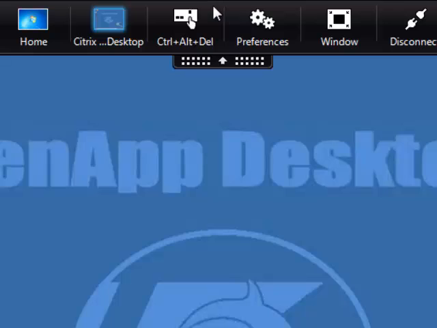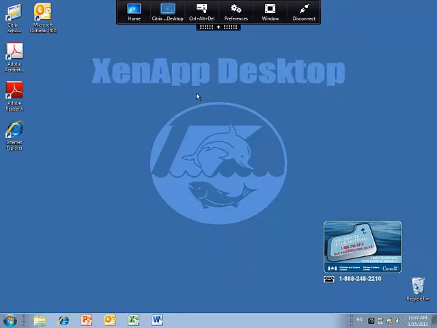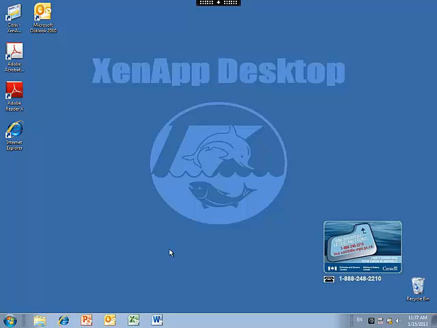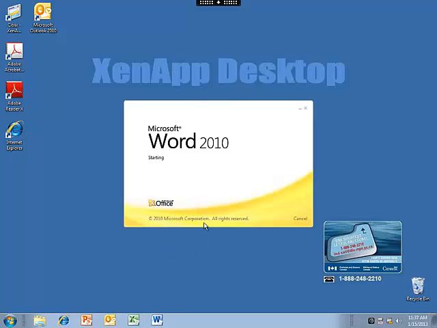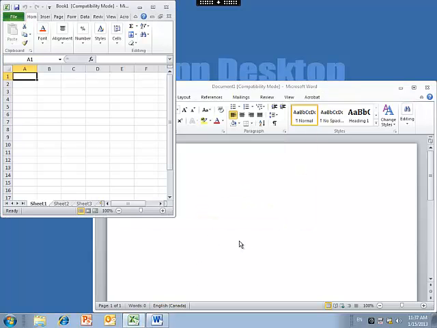Let's talk about another important feature of the toolbar, the Control-Alt-Delete button. Let's say you have an application that's locked up and not working properly. It could be that you've opened a file that wasn't on a network drive and it's acting slowly. It could be that there's a macro in a Word document that's misbehaving. Or it could be that there is a photo that's too large to be attached. Either way, the application needs to be resolved.